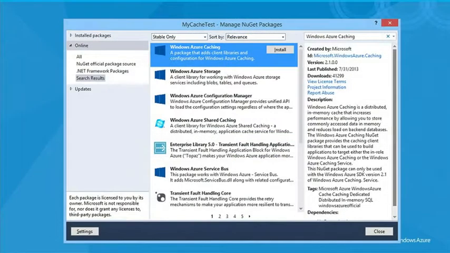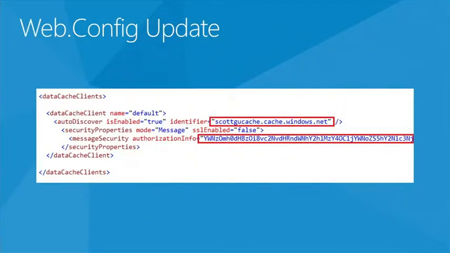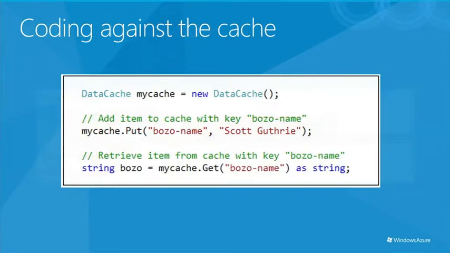You then go into VS, add a NuGet package for your cache library, and paste the connection string information that you got from the portal into your web.config file. This is all the code you need to write in order to save and retrieve something from the cache. You create a new cache API, put a key-value pair, get the key back, and get the value back. That's basically persisting and retrieving it from that in-memory data source.